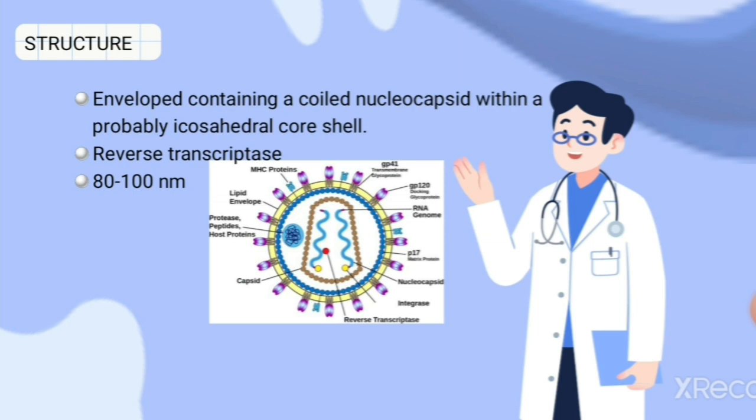The genome of HIV contains two helices of RNA molecules in folded form, and then the enzyme reverse transcriptase is present, which is responsible for the conversion of the RNA to form the DNA, and there is another enzyme called integrase which helps the viral genome to incorporate into the host cell.